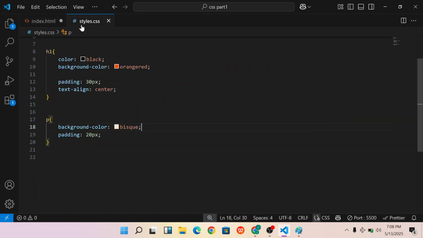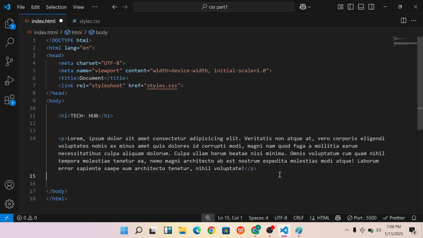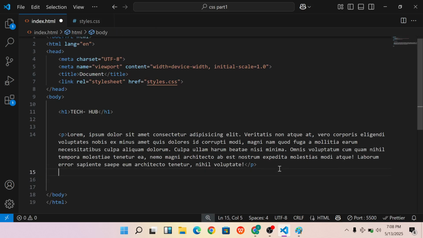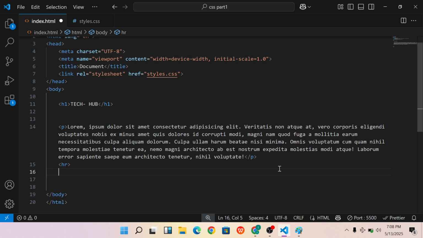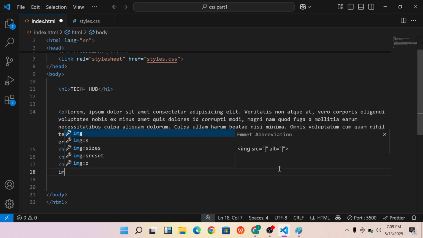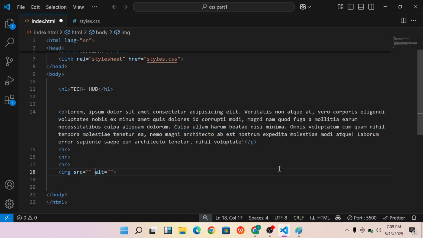You have learned about padding, margin, and how to locate this. Create H1 and P and creatively play with them. That is to say, after this P, you can come down here and add an HR line. You can make the line double lines, or triple lines. Then you add your image. You understand? When you are learning, you are learning backwards. Now that you have learned this one, you will apply what you have learned before and make a beautiful design.